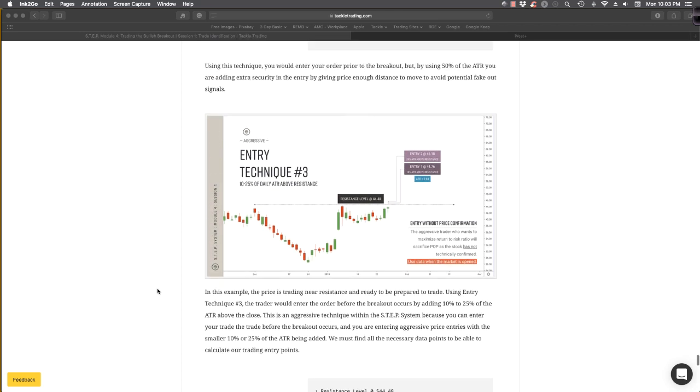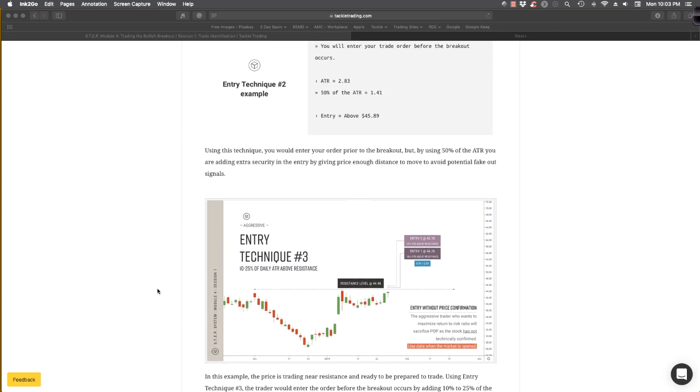Hopefully these entry technique criteria become second nature to you as you practice and implement what you learn in the STEP system. What's important to know, simply put, is that you have aggressive, intermediate, and conservative entry techniques and criteria. So again, the more confirmation you want, the more conservative a method you want to use. And again, when you're pairing up your triggers and entry criteria, make sure you're also using appropriate stop losses with them as well, and position sizing to help keep you safe.